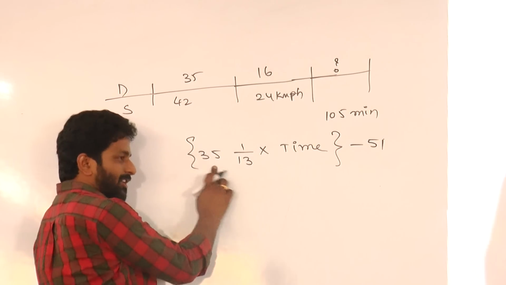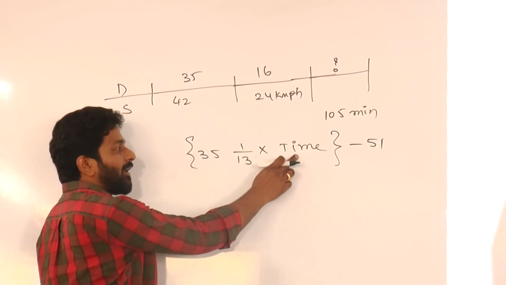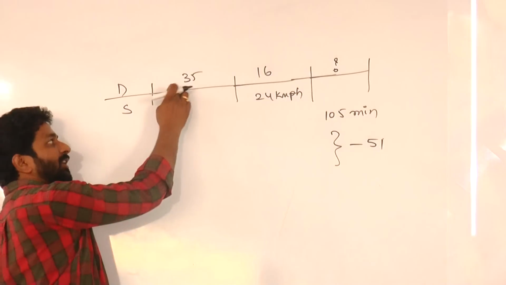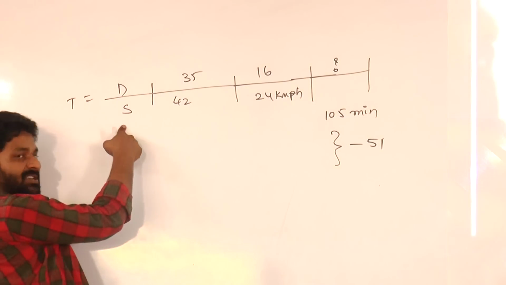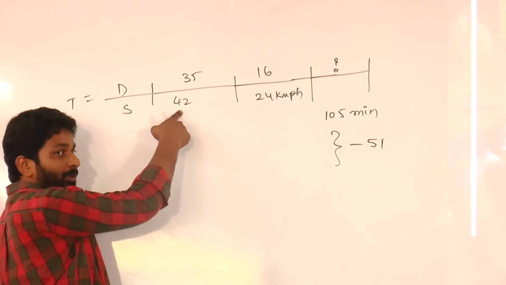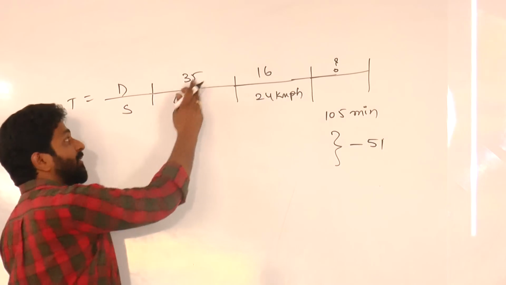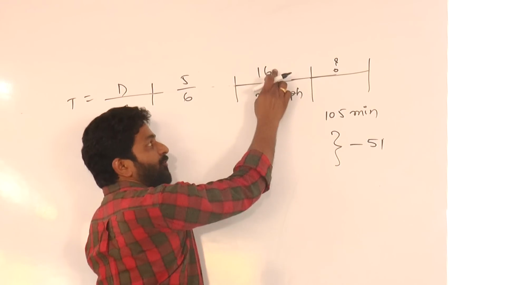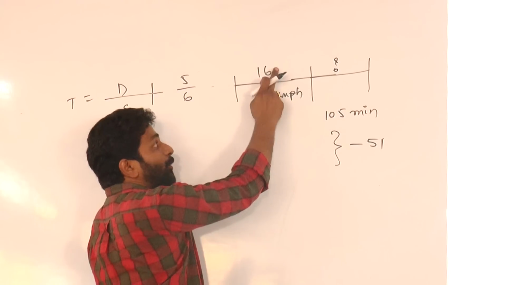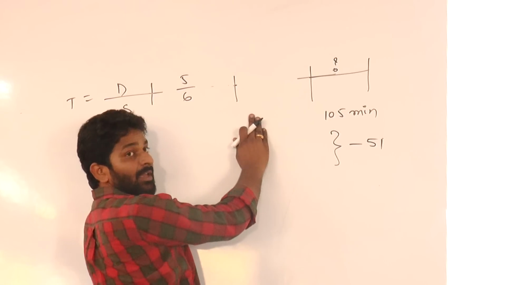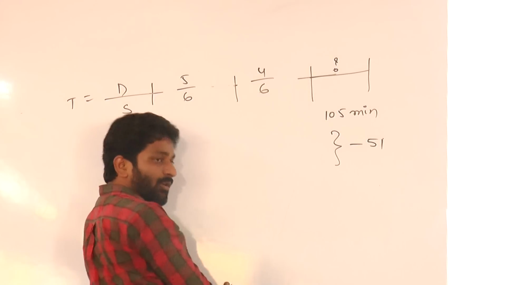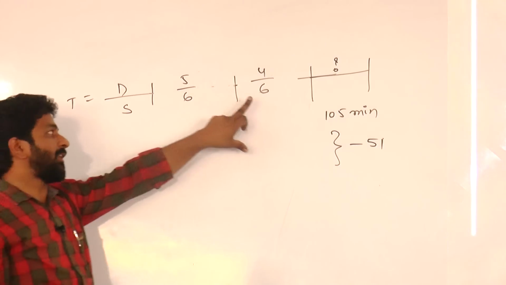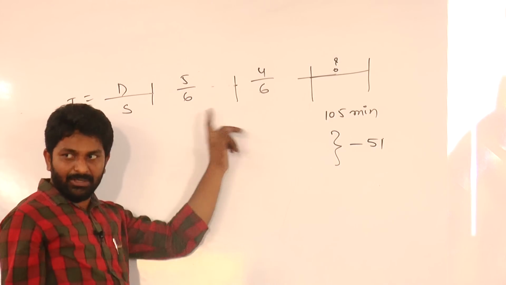Right. So this is the total speed maintained for the overall journey, and I need to calculate total time taken here. First let me calculate total time taken. How much time will it take to cover 35 kilometers, because time is equal to distance by speed. 35 by 42, 7 5 times, 6 times. So this becomes 5 by 6. Let it be like that. And then 16 kilometers with a speed of 24 kilometers per hour, 8 2s, 8 3s, which is 2 by 3. I will write 2 by 3 as 4 by 6. Is that okay? 2 by 3 and 4 by 6 are one and the same, because my previous denominator is 6. Then it is easy to calculate that.